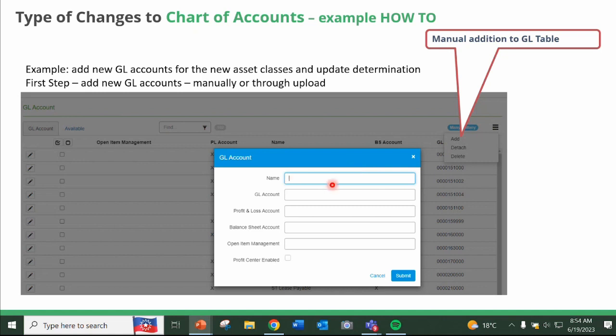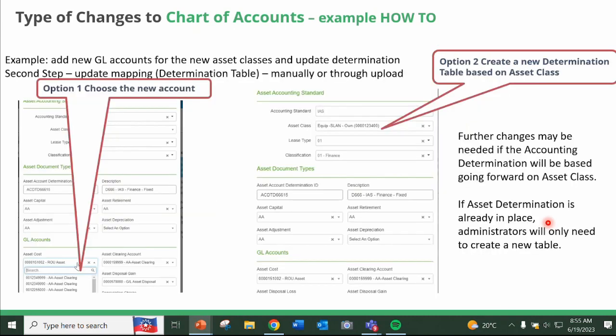Start with the name, the GL account, and whether it's a P&L account or a balance sheet account, and just click submit on it. So you will have a new account here that you can use in your determinations. When you go to, let's say, the asset account determination, you search for the new account, select the new account, and you should be all set.